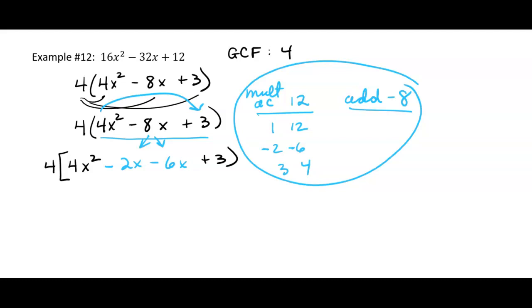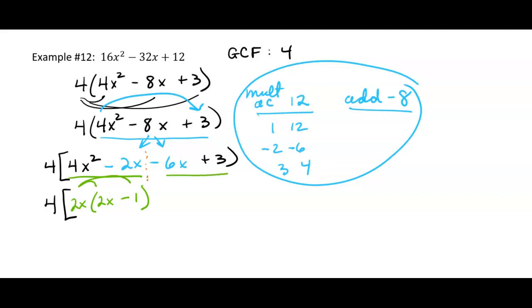That's the good news. And now we're going to have a grouping thing. So draw the dotted line. There it is. This is going to be so cool. Okay, so 4 bracket. Now I look right here. 4x squared minus 2x. What's the GCF? It's going to be 2x. I factor that out, and I have 2x minus 1. I don't know if that's happened before for us, but if the whole thing factors out, you're going to put a 1 there. You have to have that 1 there as a placeholder. Now just check in your mind, is that 4x squared? Is that negative 2x? It is. Okay, so far so good.